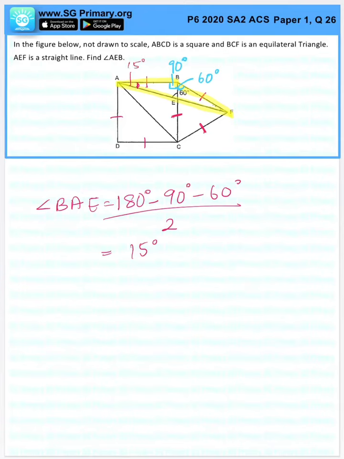Angle AEB is in a smaller triangle. We have 2 out of 3 angles, so we are able to solve. Angle AEB equals 180 minus 90 minus 15, which gives us 75 degrees.